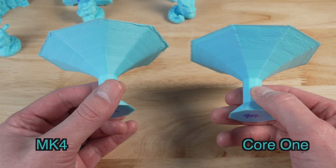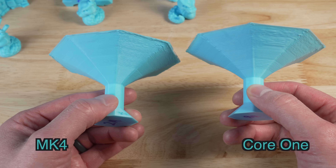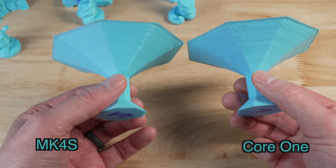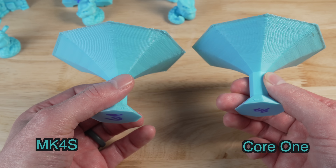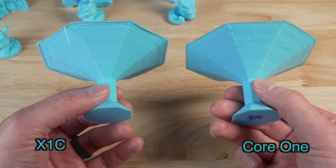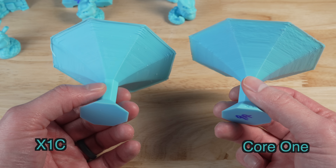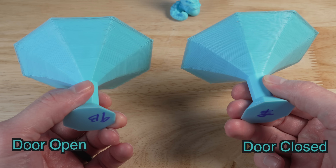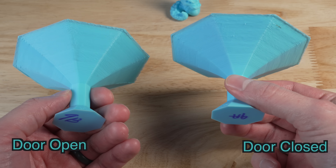With all of that out of the way, let's check it out. I'm using the Mark IV as a control — a printer that doesn't necessarily have the best cooling. All of these printers do a pretty decent job up to 30%. But the Mark IV S beats out the other three by a long shot. The X1C can't handle those 10% overhangs as well as the Core 1 can, but there is a bit more consistency in the X1's overhang performance overall. I ran the Core 1 again with the door open, and honestly it doesn't look much better — I don't think the door being open is the limiting factor for overhang performance on this printer.